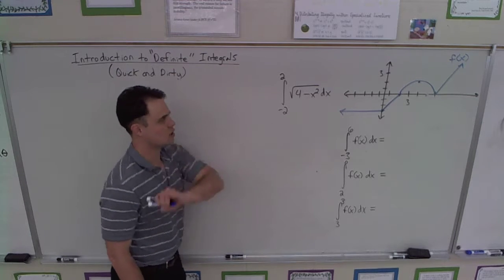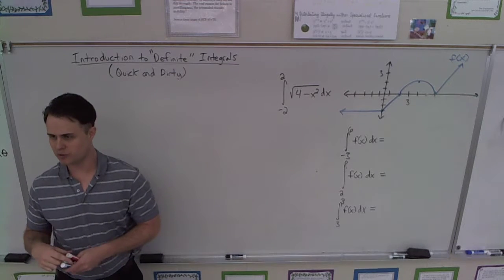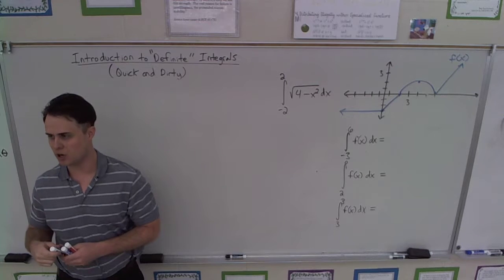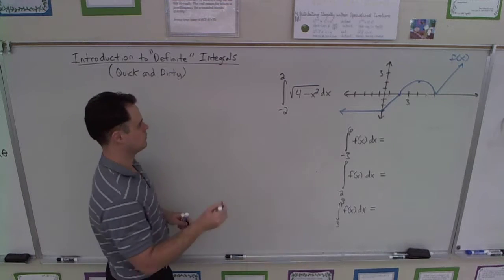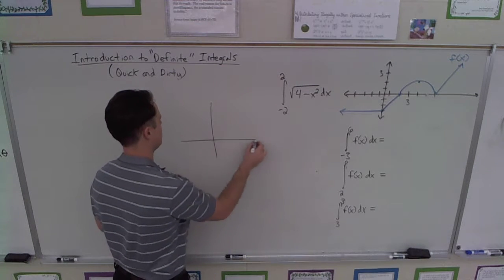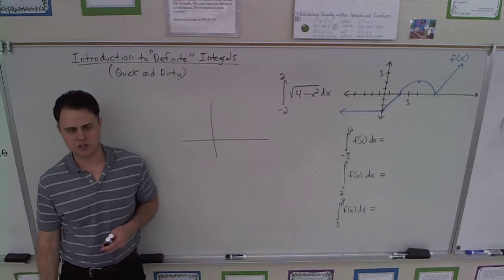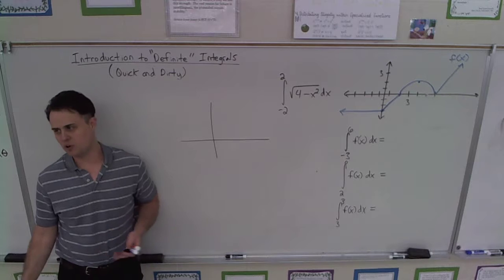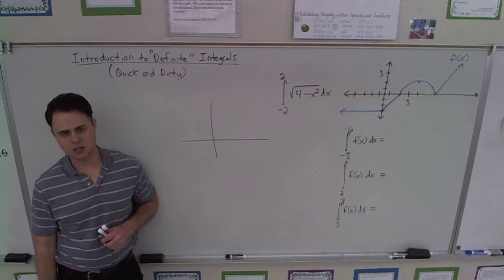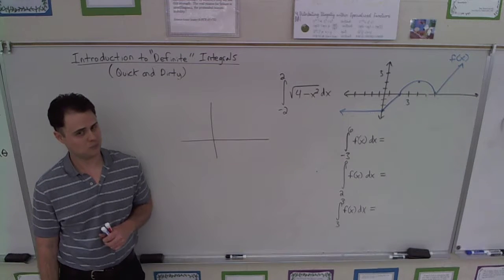So I argue that this curve is also a simple figure from geometry that you should be able to draw and then integrate. You guys help me draw this curve. It's not a horizontal line, it's not a mx plus b line, it's not a parabola or anything like that. What kind of curve is this?